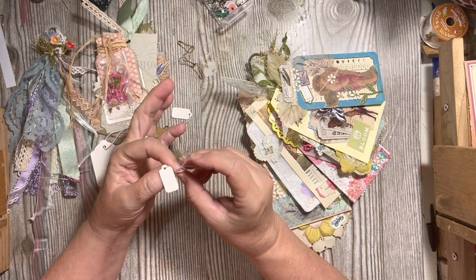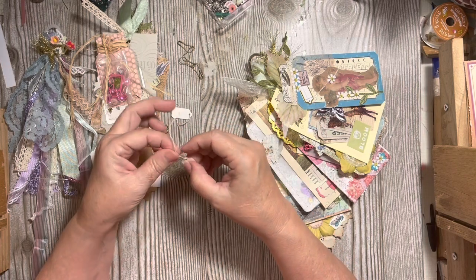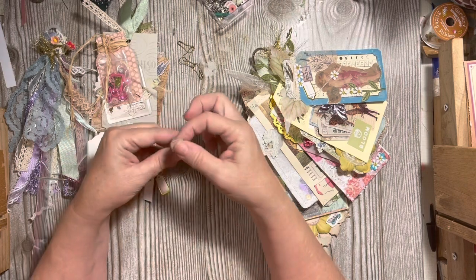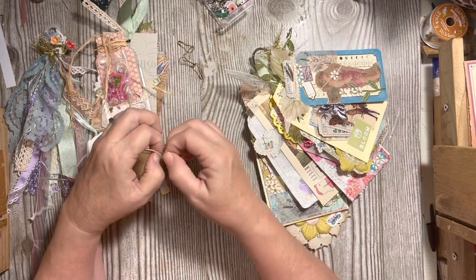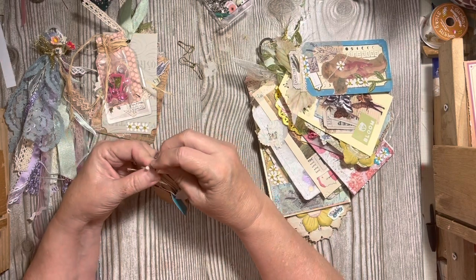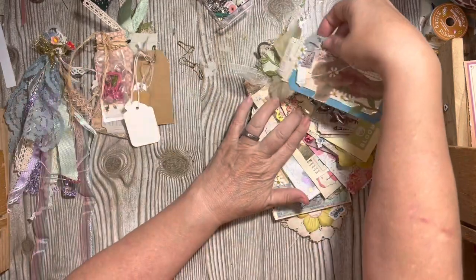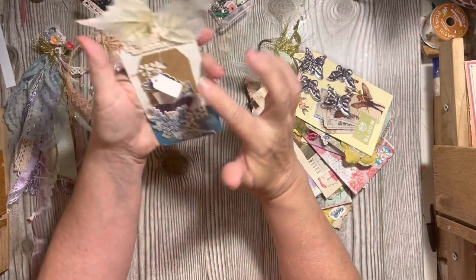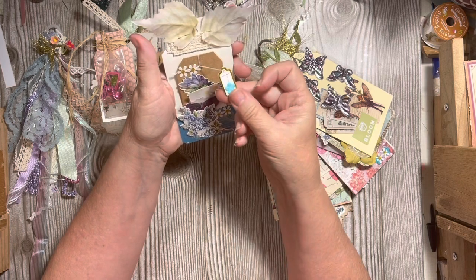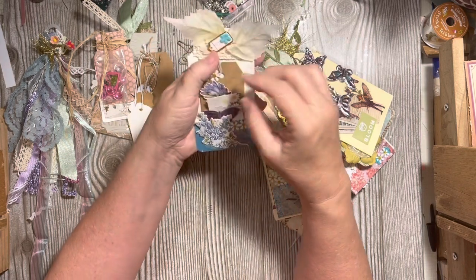The little jewelry tags with the gold on them — I got those from Spectrum Art Creations. I like to go to her crafty Saturday sales; it's a lot of fun, there's games, good chat, and lots of products. I've added those on there so I don't have to keep worrying about where they are. For our next one, I had this ticket from Spectrum Art Creations. I added one of the little jewelry tags on the back, put stickers on top of the string, and that's on a tag.